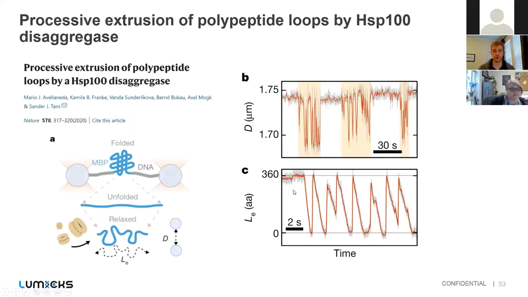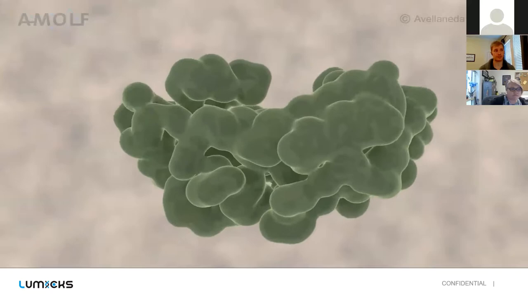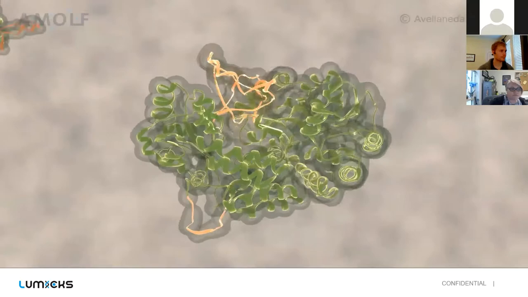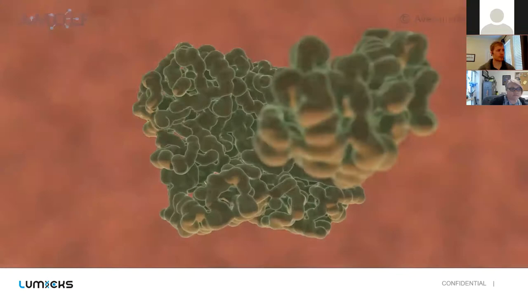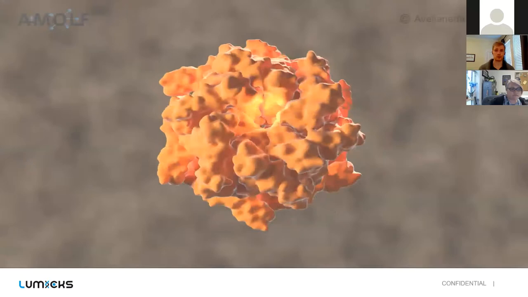And I'll show you a really cool video next that describes why that information is important and what they were able to take away from it. So this is a video created by the lab that basically says, hey, they're interested in studying how in certain diseases protein plaques or protein aggregations are segregated. So this is just demonstrating when you have partially unfolded segments, more and more proteins co-localize and create an aggregation. This is their heat shock protein 100. It's a little hard to tell from the video, but it has a pore in the middle. And it is known that that pore is involved in extruding misfolded proteins. But the biophysics before this paper were poorly understood.